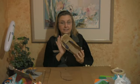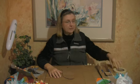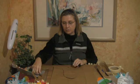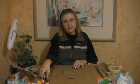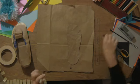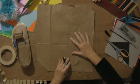I'm going to show you how to make a paper moccasin. What you'll need is a paper bag, some masking tape, a pair of scissors, a ruler, and a marker or a pen, something that you can mark with, and your foot. Just stand straight on the paper with socks on.